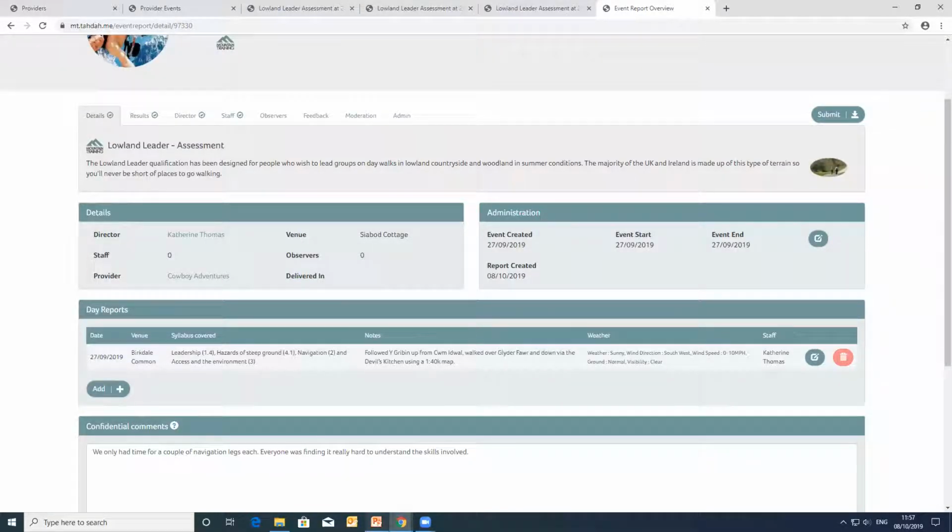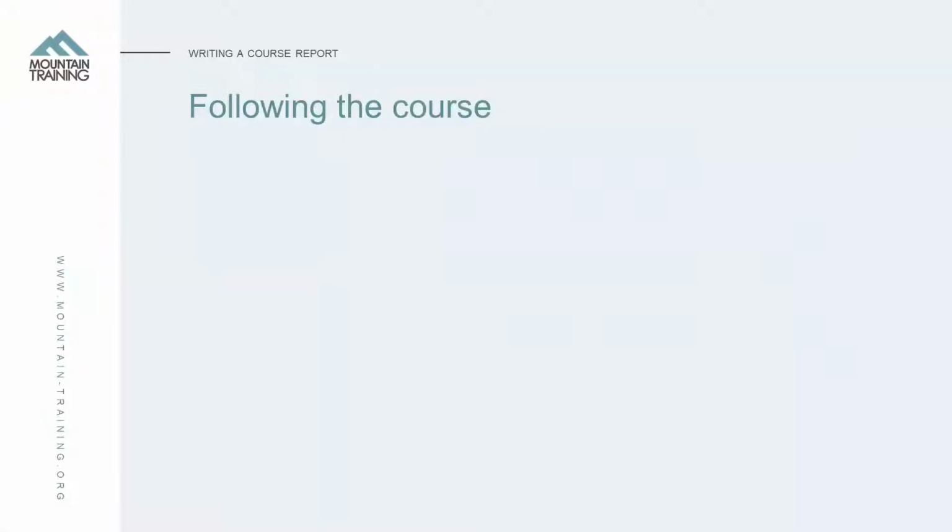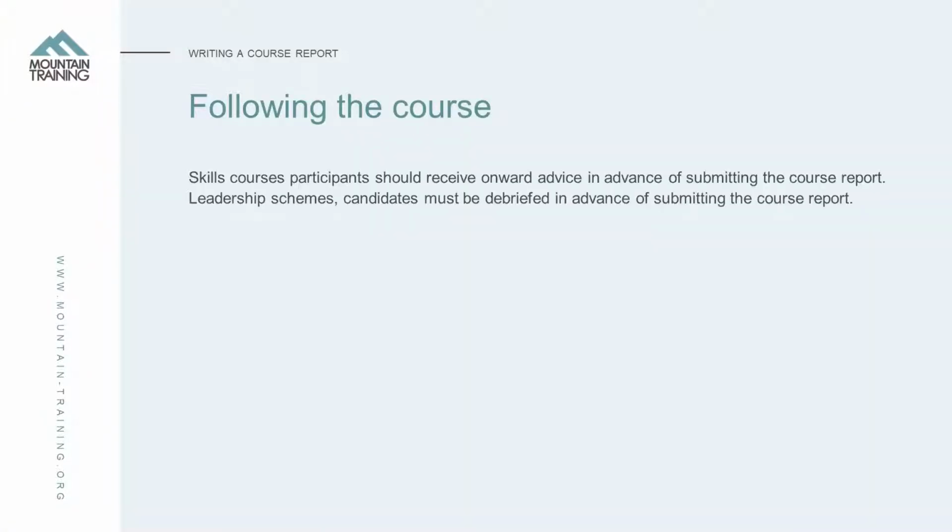So I'm just going to go back to my PowerPoint. So following the course, you will have had a discussion with your candidates or your course participants. So the participants on the skills course, you've probably given them advice on how to follow on, where to go next, what they might want to do in the future. And with the leadership schemes, you will have debriefed your candidates in detail before you've submitted your course reports.